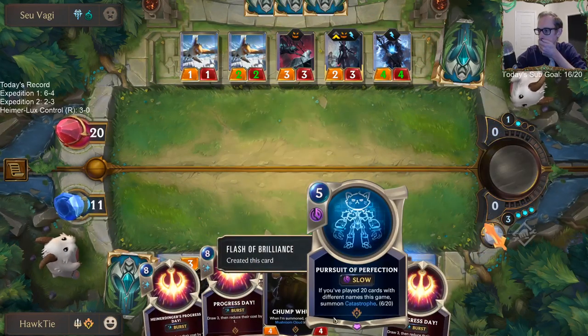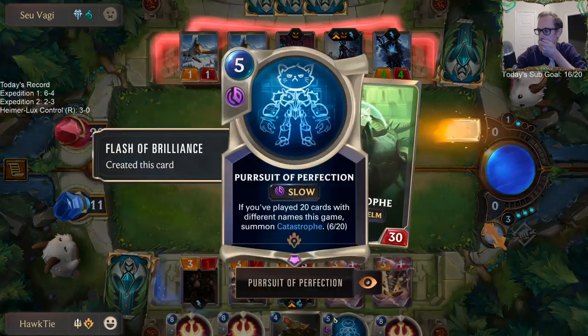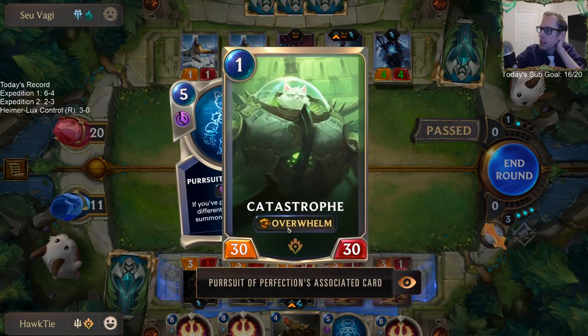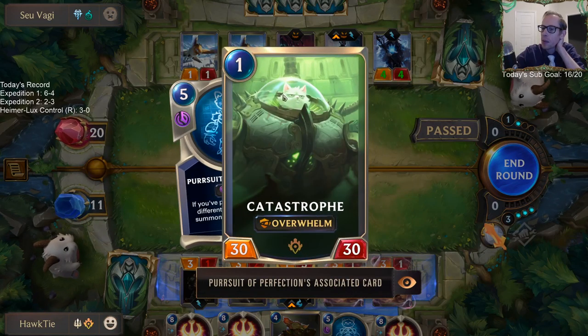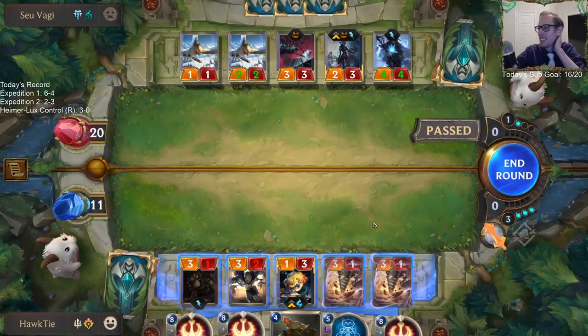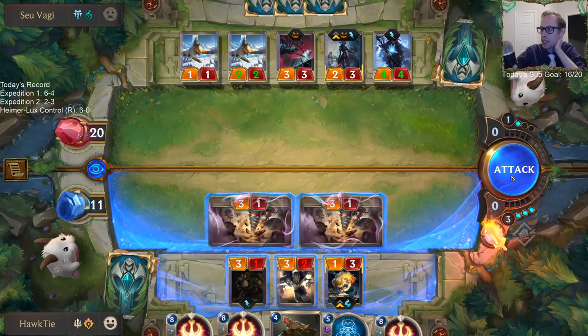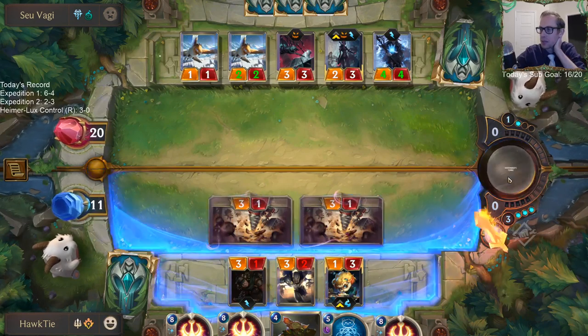My most groundbreaking invention to date. You played 20 cards. I don't even know what this thing is. If you play 20 cards with different names, this game summon Catastrophe. 1 mana, 30/30 overall. Oh, that's awesome. That's like my user thing.